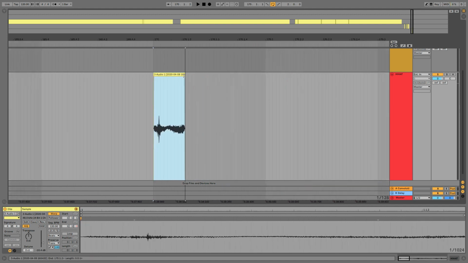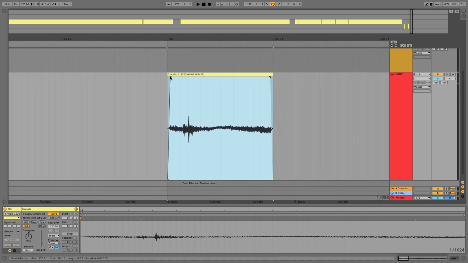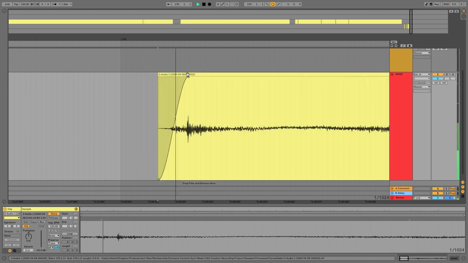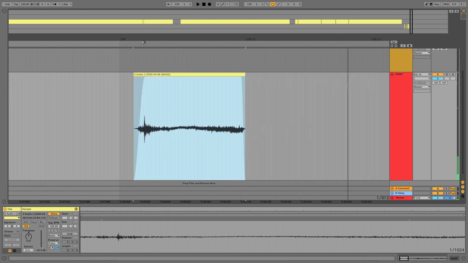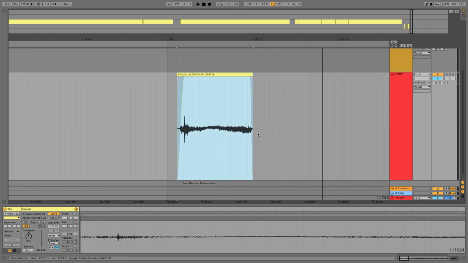And now we just want to shorten it down so it's just this first part here. So it only needs to be incredibly short. And we're just going to bring this right in as well. So you can hear at the moment, as we turn the level right up there, that it's just quite a noisy sound. So if we've got the first part right, we just need to then get our tail right as well.